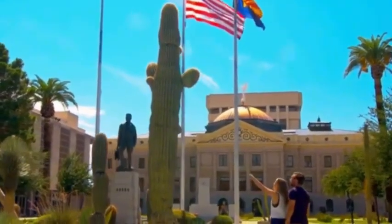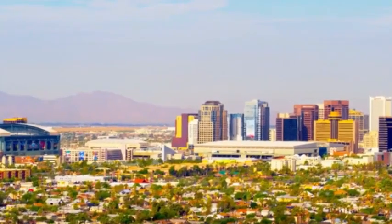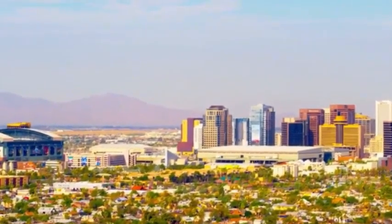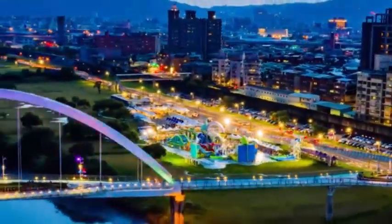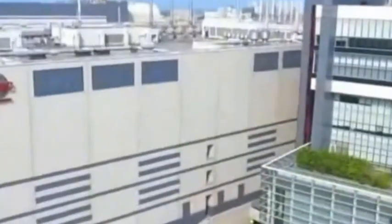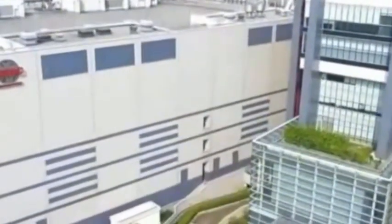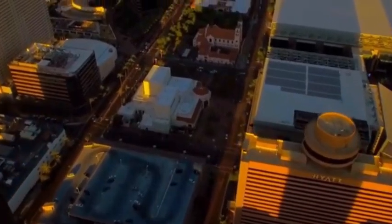While ASML's EUV lithography machine is still struggling with its sky-high price of $150 million and 3-nanometer precision, China's etching machine has quietly broken through the atomic-level control limit of 0.2 angstroms — 0.02 nanometers — which is equivalent to carving 5 million grooves on a human hair. Domestic etching machines have not only entered TSMC's 5-nanometer production line, but also won 70% of the domestic market share in Q1 2025. This revolution in technological paradigms is pushing China to the center stage of chip competition.